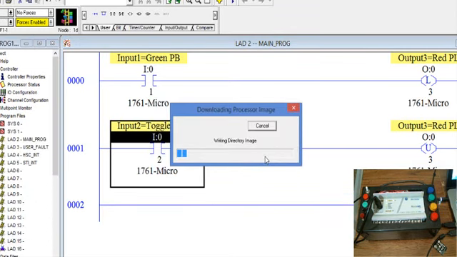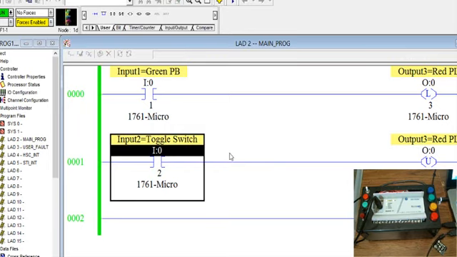All right, so we're gonna go and download that. And once again we're using the actual hardware right now, the controller, to do what we're doing here. I will also demonstrate to you how you can do this without the hardware. Okay, go online, and here we go. Press 1, and the system latches up. In other words, it's energized, output latch, and with 2 the system is unlatched. All right, one more time. Input 1 latches it, and input 2 unlatches it.